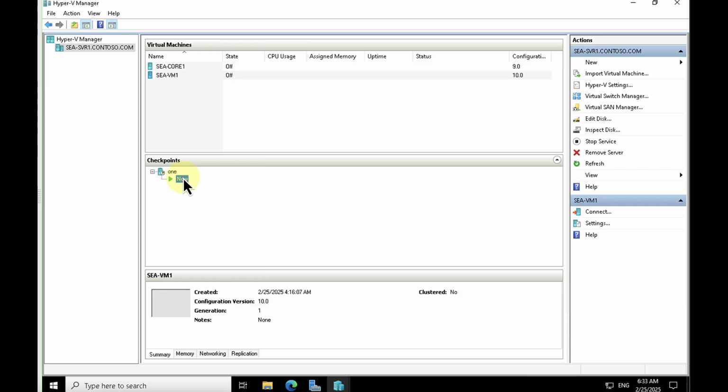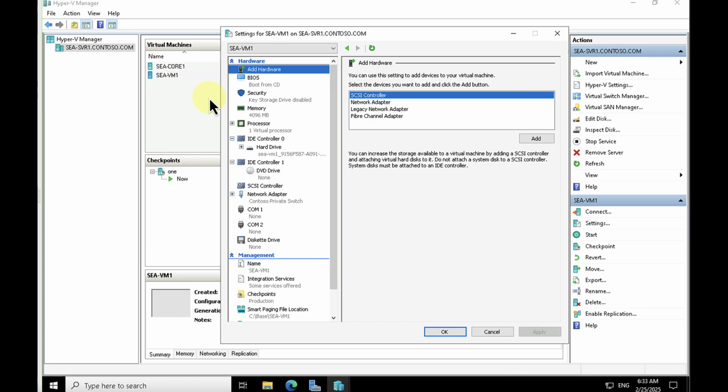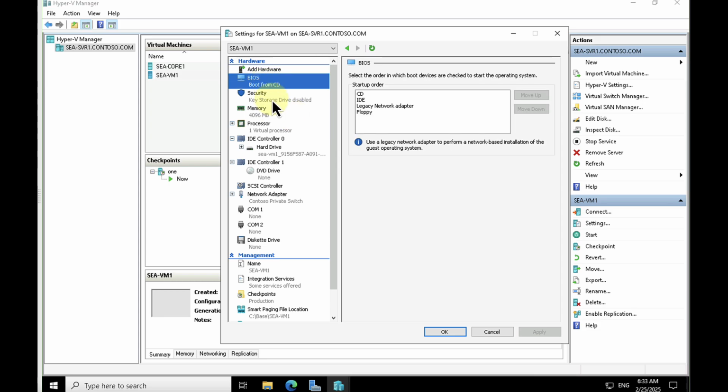So at any point, I can roll back and connect back to that snapshot. And that can be really useful for not only redundancy or disaster recovery reasons, but also for general troubleshooting as well. So coming back into here, you can see you've got the BIOS, what kind of BIOS is it?